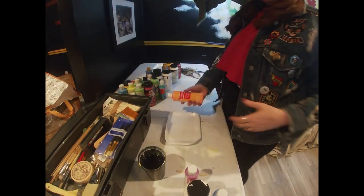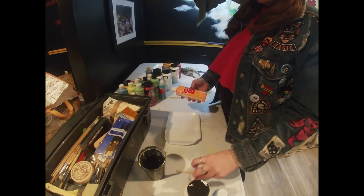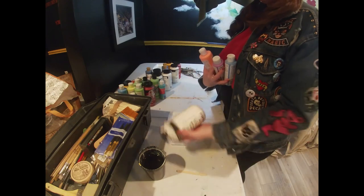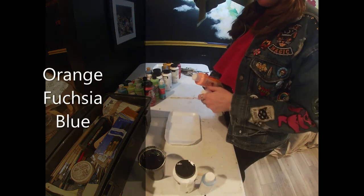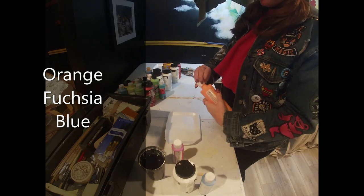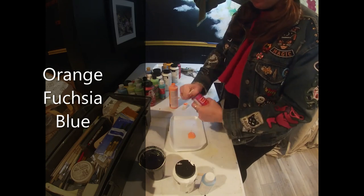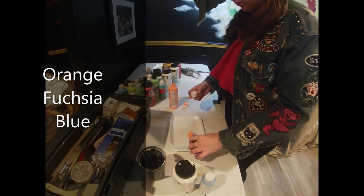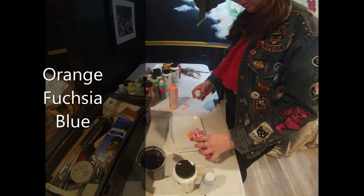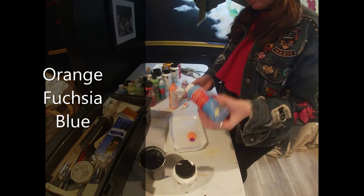So I have a whole plethora of colors we can choose from and tint as we go along. It's kind of an eyeball thing, but I've got an orange, a fuchsia, and a blue. And then my trusty white. It's mostly gonna be orange, with about half that amount of fuchsia, maybe a little less. We'll go with that for the moment. And then the itsiest, bittiest, teensiest drop of blue.